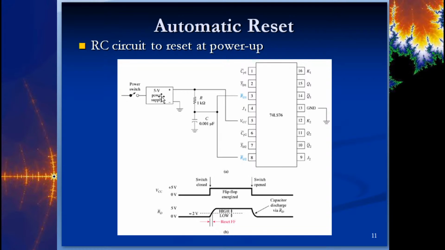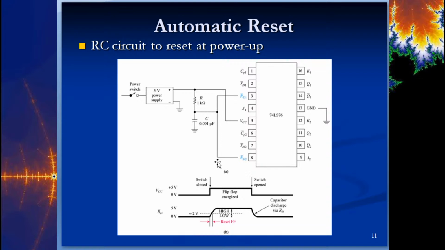So after that switch is thrown, you put that initial 0 on here, what happens to the capacitor over time? It charges, right? It'll charge up to this 5 volts. How long does that take? Well, it takes 5 time constants, and if you remember from 111, you take 1K times essentially 1 nano, and you would come up with what? 1 microsecond. Okay, so after 5 microseconds, which is very, very quick, right? No, I'm sorry. That's right. 1 microsecond. So after 5 microseconds, that would be back at 5 volts.